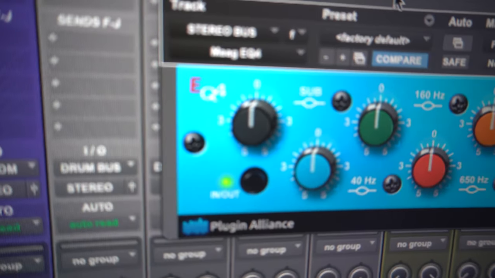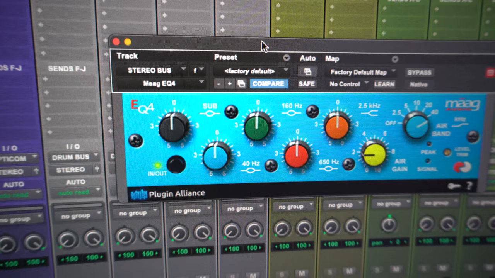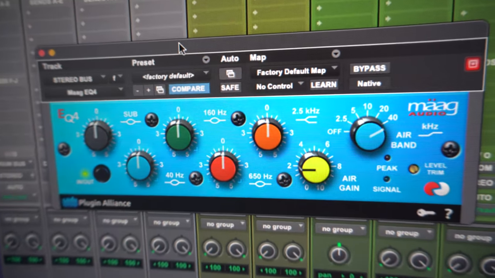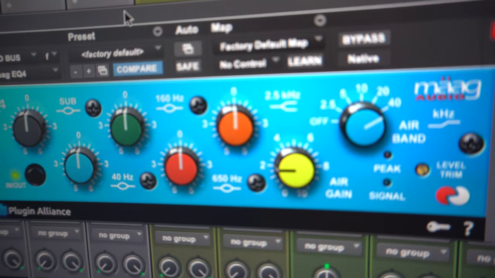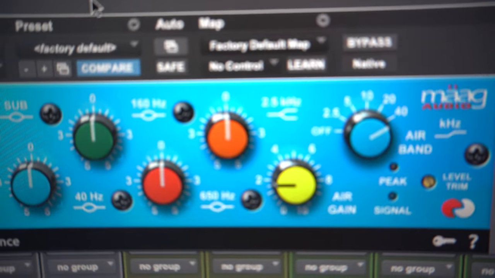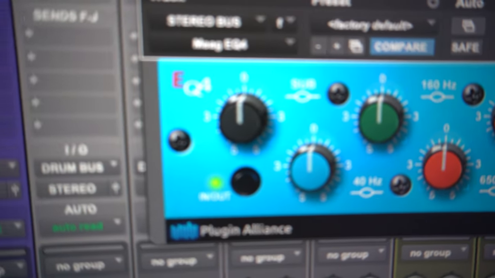And rounding us out at number 5, we've got the Maag EQ4. This is always on my mix bus. Always. Its design allows for exceptionally low phase shift across all EQ adjustments, which helps maintain the integrity of your mix's original sound. These EQ points are pretty musical and not so surgical, so it sounds really good over a variety of different things. I mainly use these EQs in boosting frequencies.